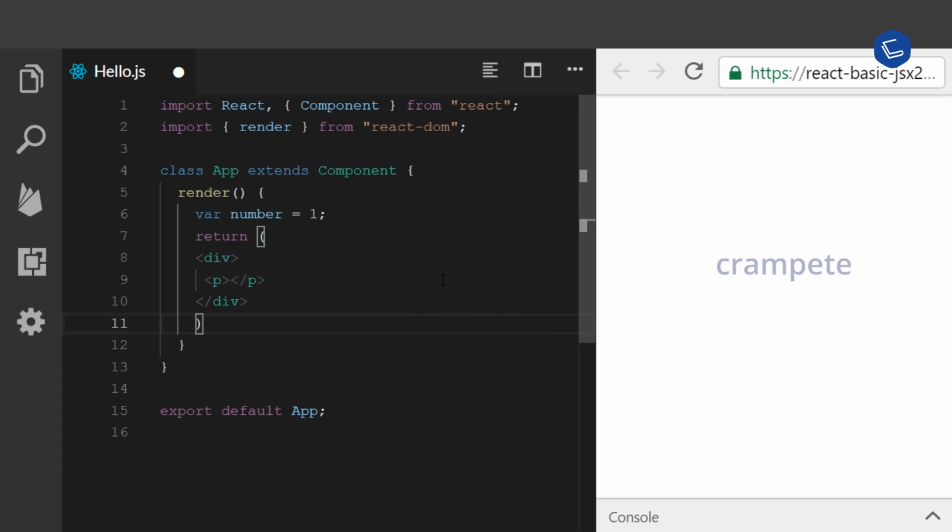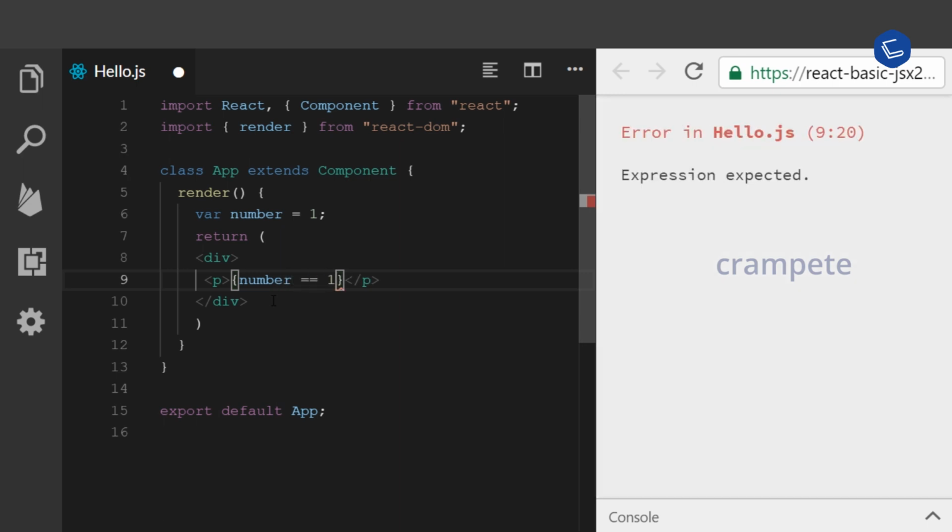In JSX, instead of if-else statements, we can use conditional ternary expressions. In this example, variable number is equal to 1. So the browser will render, I'm writing the condition inside curly braces, number equal to 1, true, else it will be false.